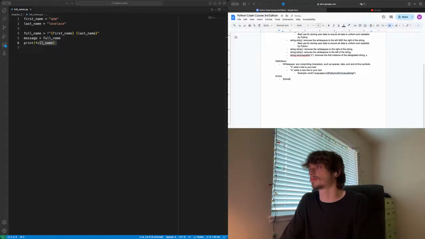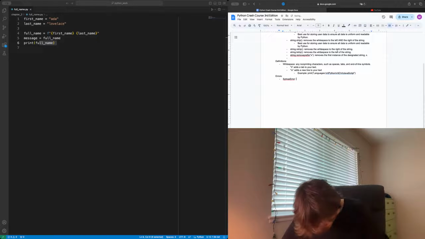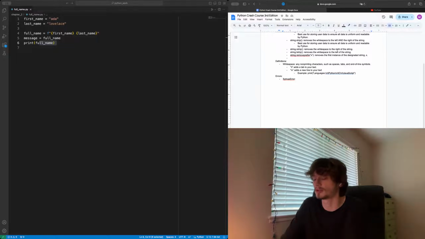Syntax error. A syntax error occurs when Python doesn't recognize a section of your program as valid Python code.